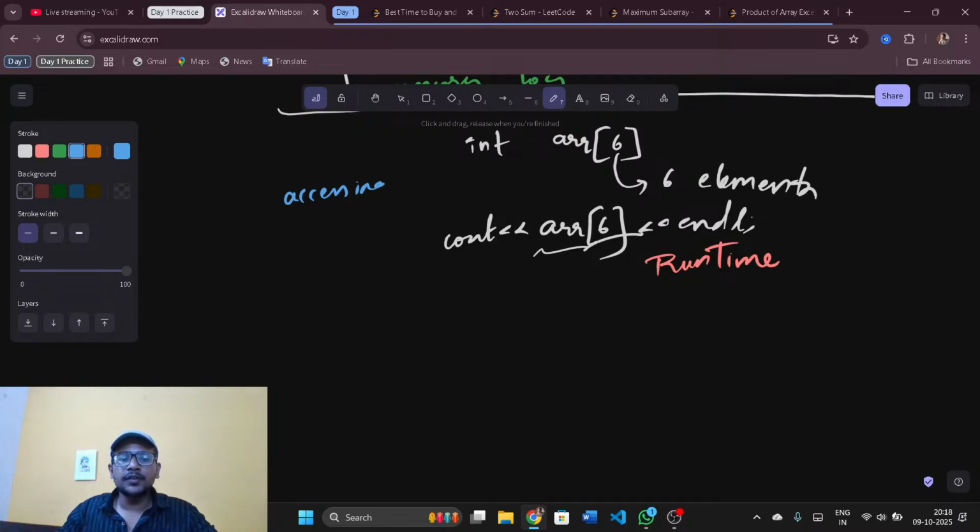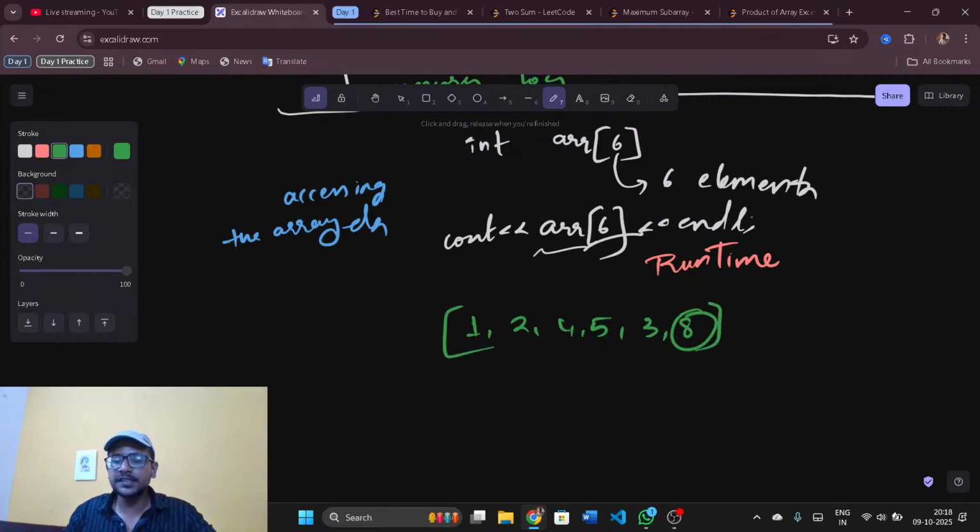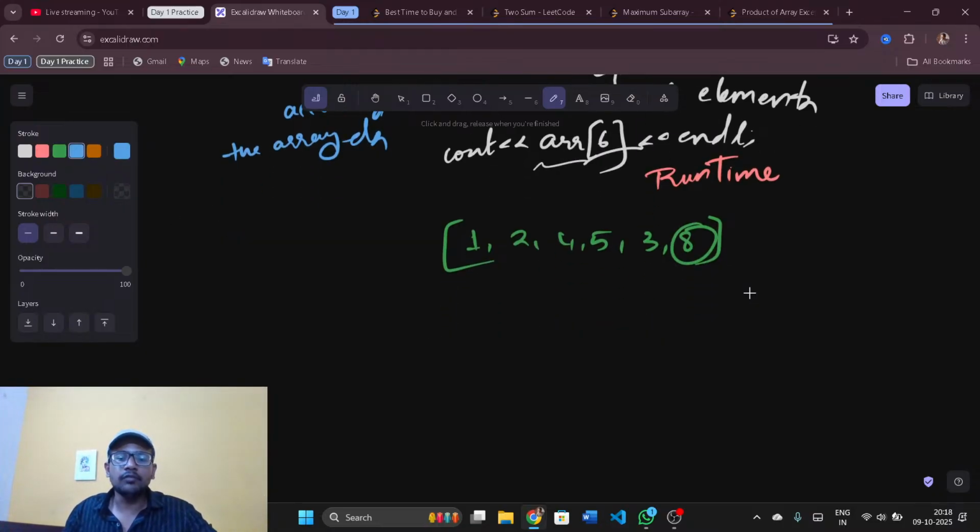Accessing the array elements. For this array 1, 2, 4, 5, 3, 8, anyone who is new to programming might say array of 6 to access the sixth element, but that is not the case here.